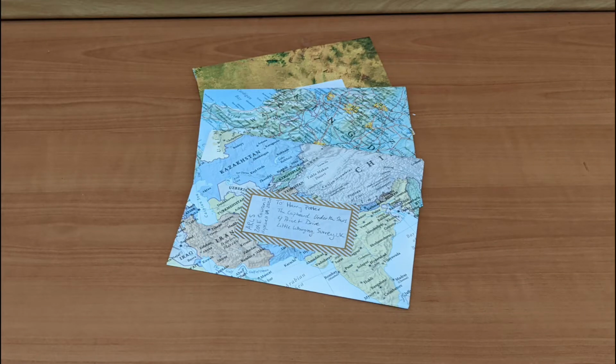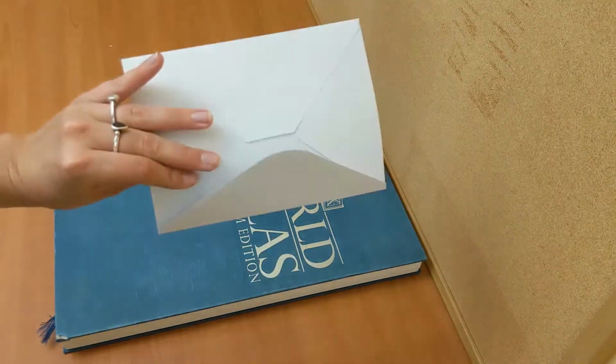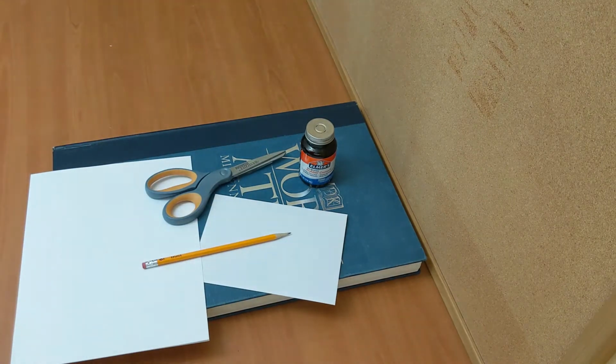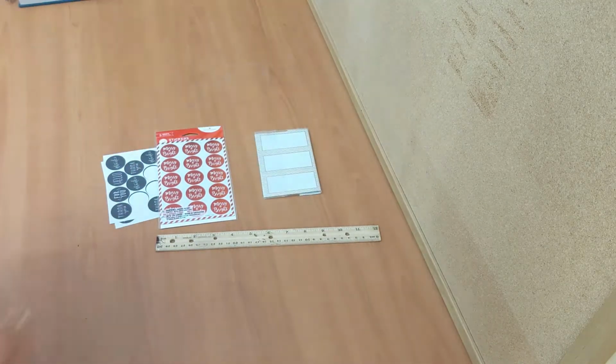Today we're going to learn how to take an old, outdated atlas and use the pages to make fun, colorful envelopes to send in the mail and add a little bit of joy. First, you're going to need an old atlas, an envelope, some paper, glue, scissors, and a pencil. Some extra things that might be nice to have on hand are a ruler, stickers, and blank labels. You don't need these, but they'll be nice.